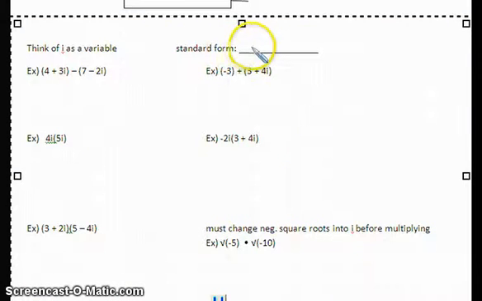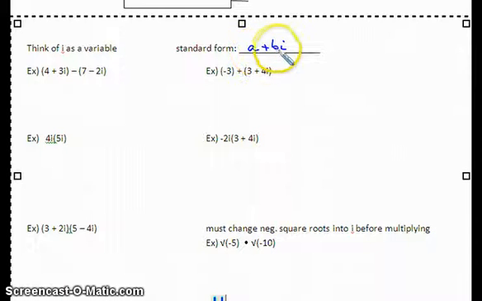Again, standard form is A plus Bi, where A is the real number and B is the imaginary number. When we deal with i, we really want to think about it as just being a variable. Just like all the rules that apply with an x, when I add x's together, when I subtract x's, when I multiply x's together they become squared, or depending on how many I have, we're going to apply those same rules to i. So i is really just a variable, but we know that i stands for the square root of -1, or i squared stands for -1.